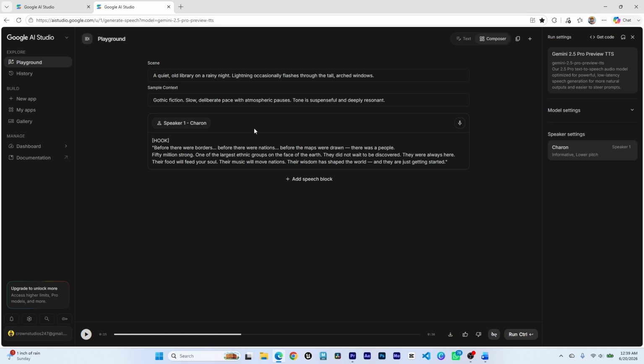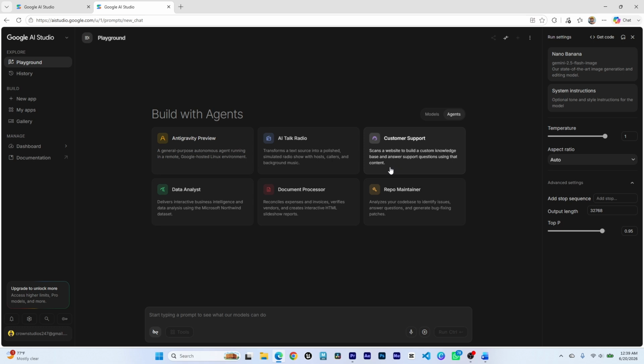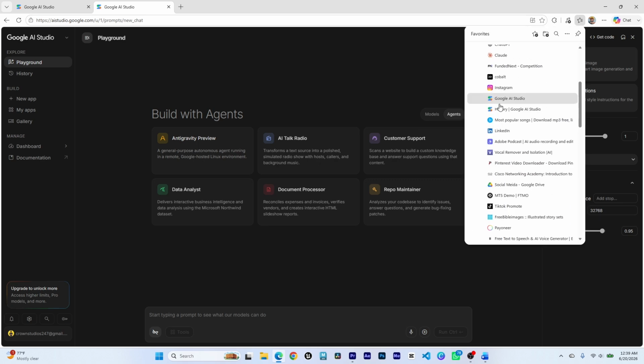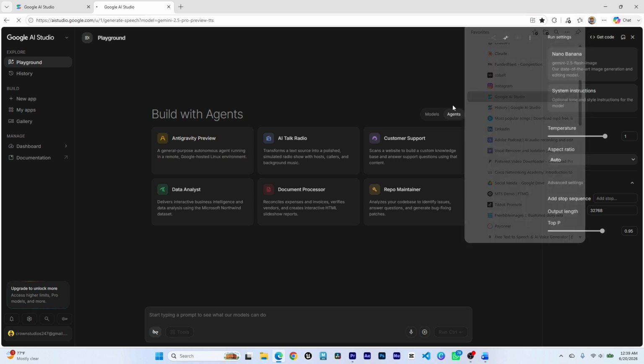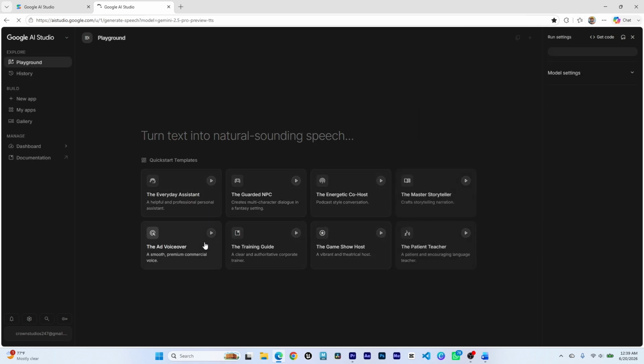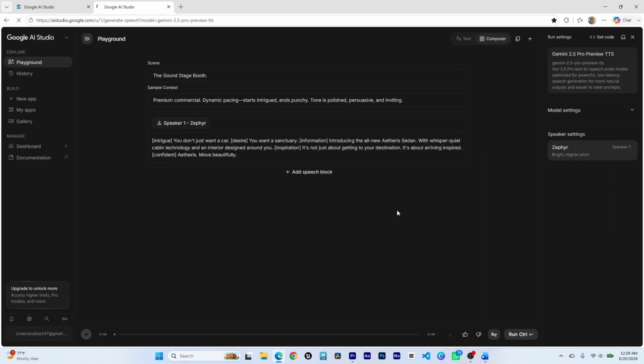You can generate multiple sounds. You can generate as much as you want, but I don't seem to know how to go to this exact page. Every time I click on the playground, it will bring me here where I can do other things, other features. There are other features here that I can use, but taking me back to where I can generate sound, I hardly get it. So I have it here, and you can see I'm here again. So I can pick my speakers and check my sound.